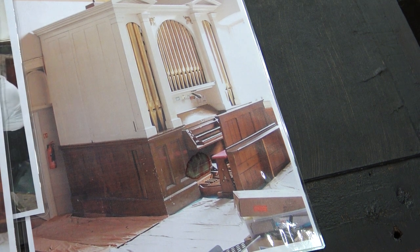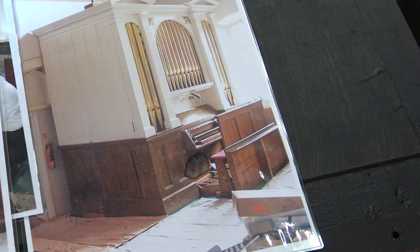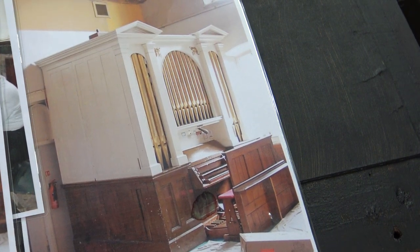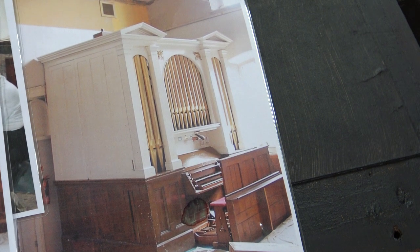And we're certainly not going to be white, because it looks like it's come out of a Las Vegas drive-through marriage place, to be honest. So there we are. That's where we are with the 1865 organ.